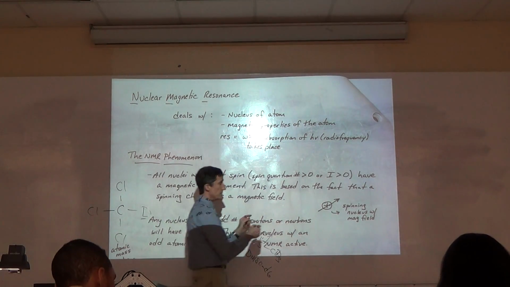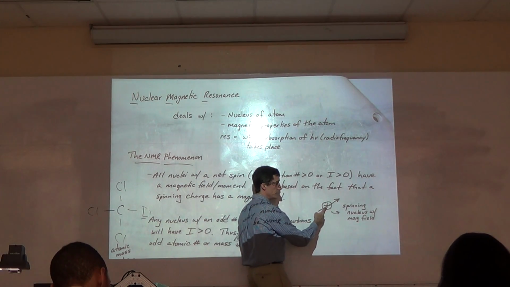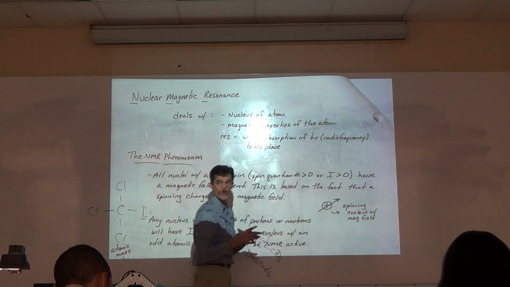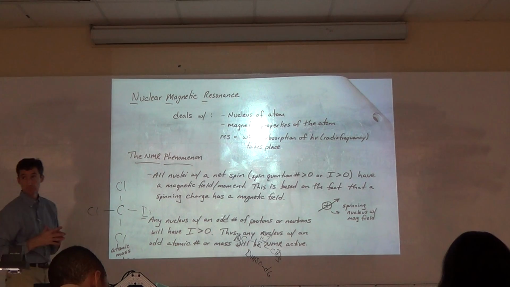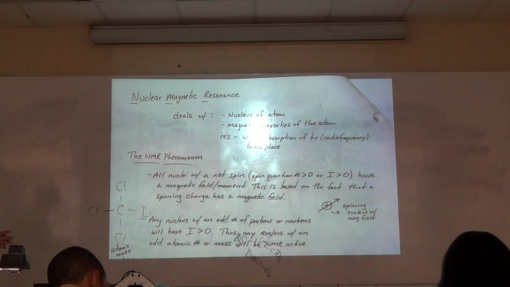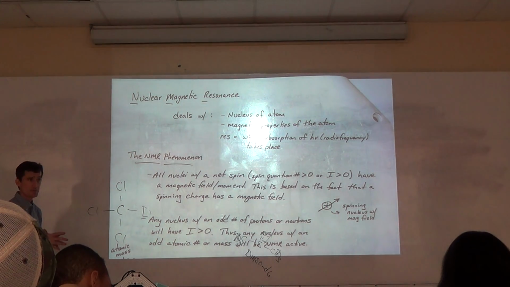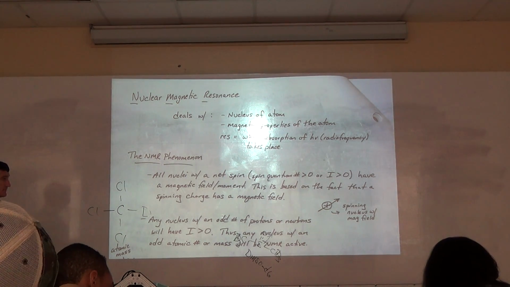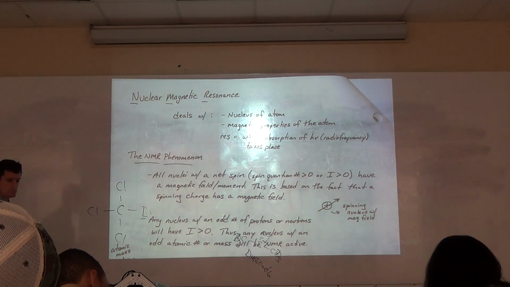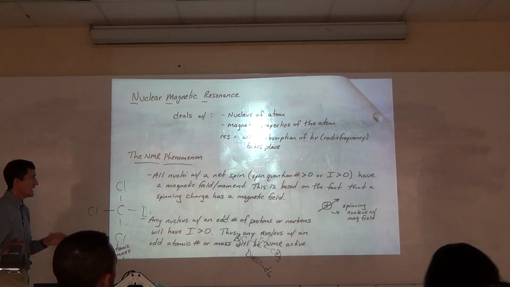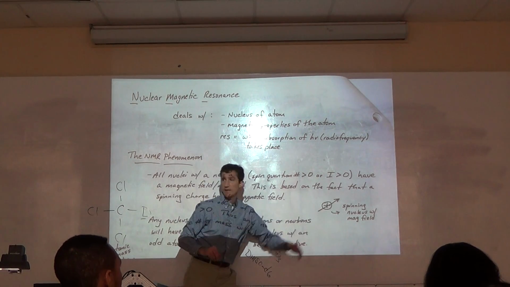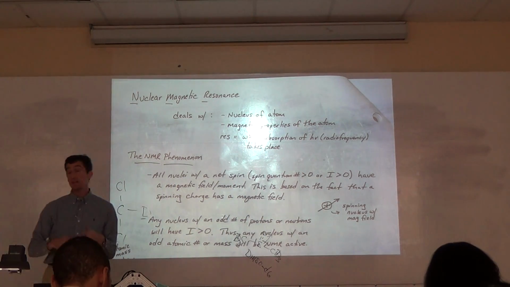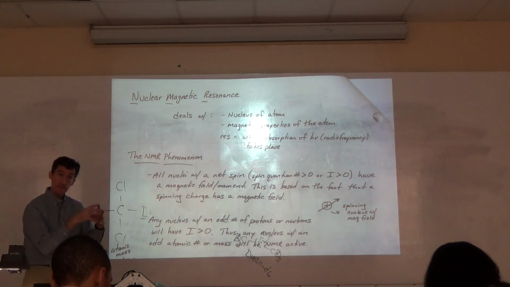This is showing it right here. This is a nucleus, positive charge, spinning, it creates a magnetic field. It's going to have a direction for that field. Is that known as a vector? A vector, right, right-hand rule, cross product. There's directionality, so it's called a vector. Okay. Now, if it doesn't have a spin, it's not going to create a magnetic field, and you can't do NMR. The nucleus has to have a magnetic field.